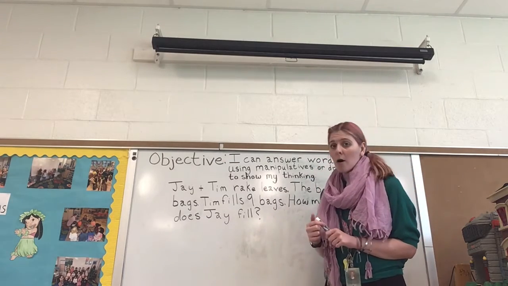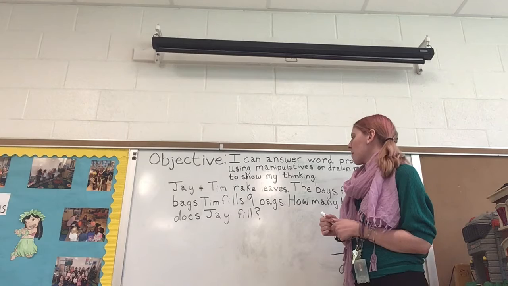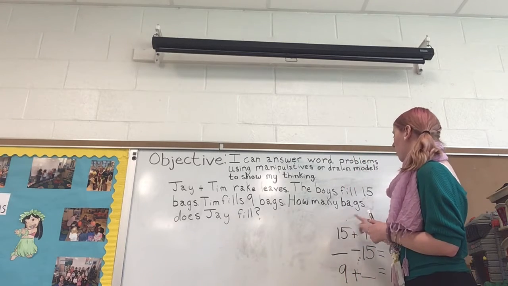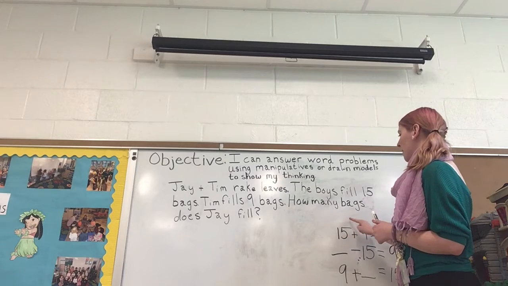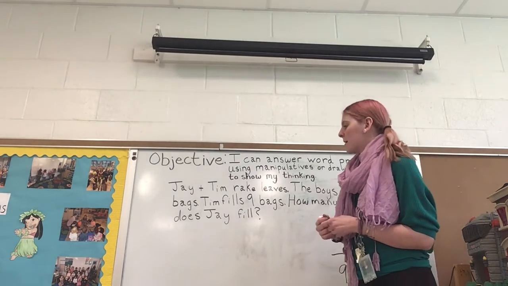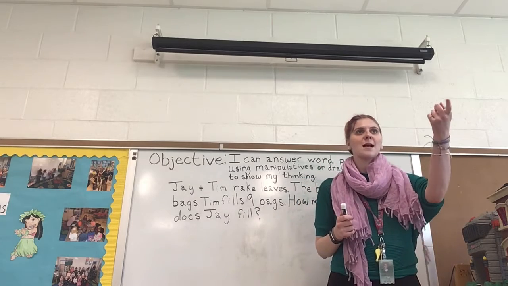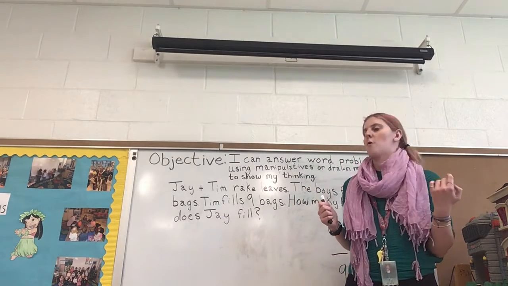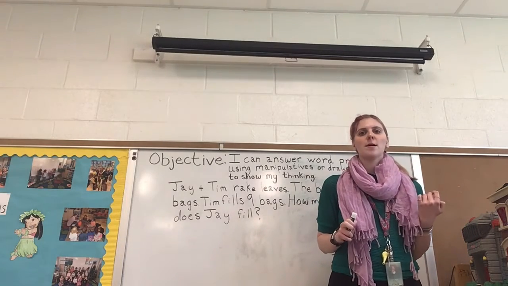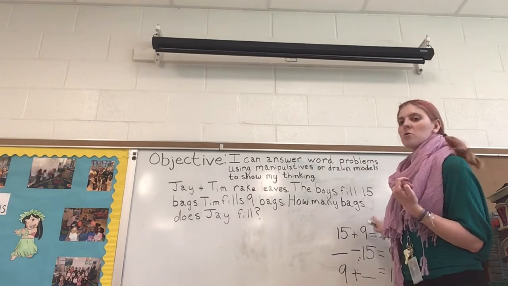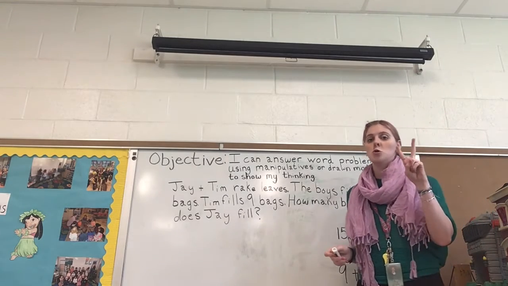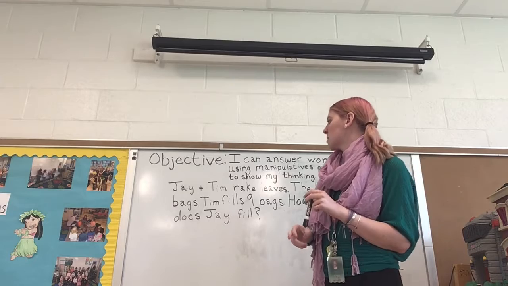Okay, so let's think about what the problem is asking us to do. And remember, there's a second part down here. So it has another part on your paper. So what does it ask us to do? What does it ask us to find? What are we looking for? How many bags did Jay fill? And what else? To choose the number sentence that makes sense with our problem. Those are the two things the problem is asking us to do.